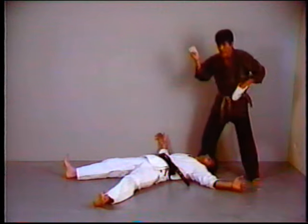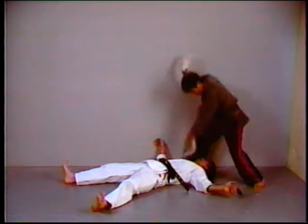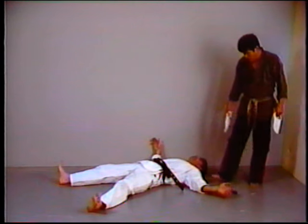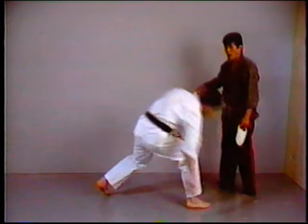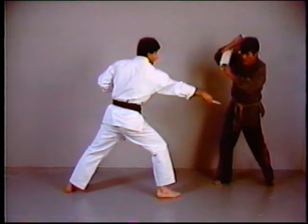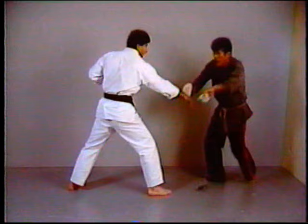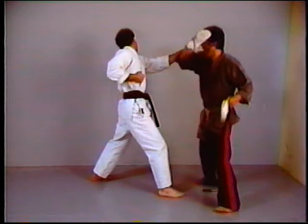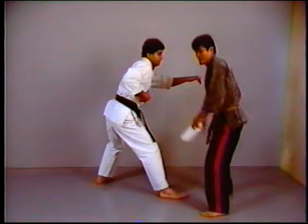Or you can hold this. Bam! You see? Bam! Bam! So anytime you can use it, okay? Now take it off. Stand up. Okay? Yeah. Alright. Now he's coming in. You can also protect it. See? This one and hit. He let it go. Right now he punches. I can slap him right here. 1. Alright? Hey, groin.